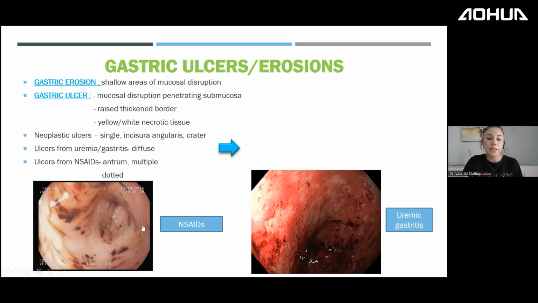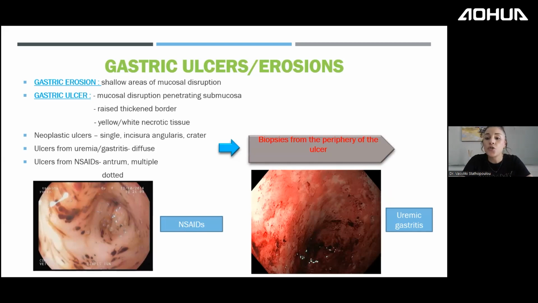So I will present to you a case, which is this case. I'm not going to show you now the endoscopic procedure. I'm going to show it to you when we're presenting the case. And this is an ulceration. This is the pylorus, and this is the antrum. And these are the ulcers from one single dosage of meloxicam, which is considered actually very innocent as a non-steroidal as well. And this is a picture of supposedly uremic gastritis, but we will comment on that.